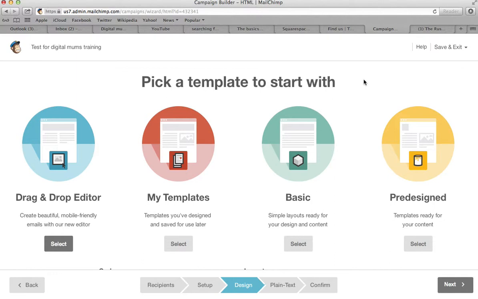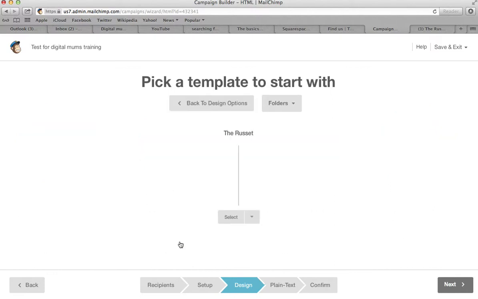Okay, so this is where you choose your template. You should have a template saved in My Templates. If you were starting from scratch, you might use the editor, but you want to be looking at this one, and if you don't have any templates set up, as I've said, let us know as soon as possible. But here you go. We're just going to click on My Templates. As you can see, I've got a template saved in here. You might have more than one, depending. You might have slightly different newsletters for different things. If you're not sure which one, again, just get in contact with us. We should go through that in the first week that we work together. So I'm just going to choose the one that we've got here.